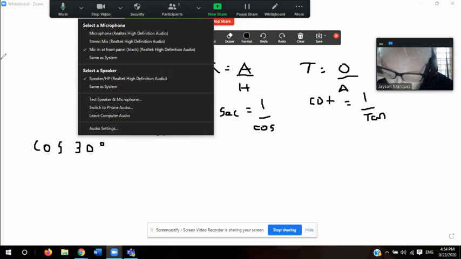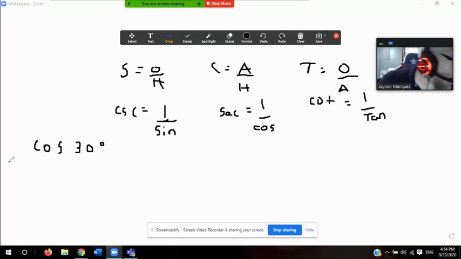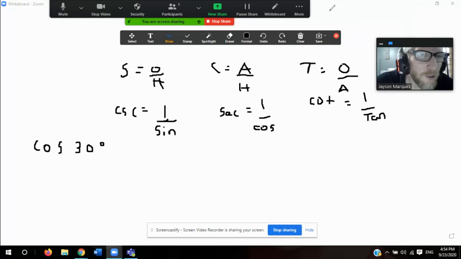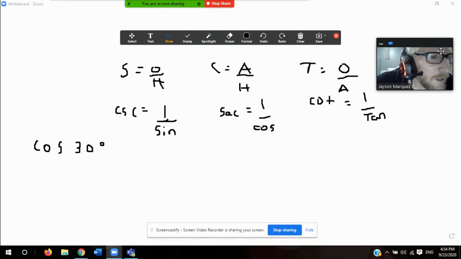So I want to round it to 4 decimal places. So I know that I have 0.8660, and next to the 0 there's a 2. So I'm just going to round it off, and I'm going to say that the cosine of 30 is approximately... Okay, so I'm going to go ahead and turn off my camera now. I just wanted to show you guys what I was doing.